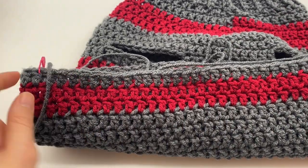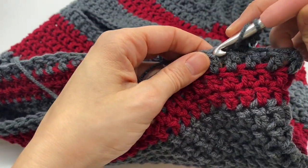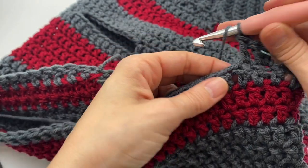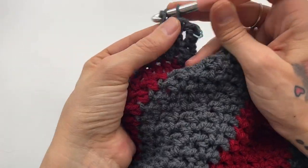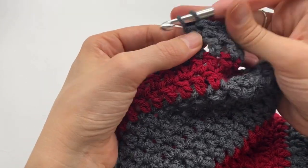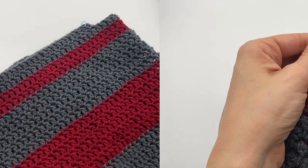So we'll work all the way back and we will end in the opposite side stitch marker. So go ahead and work a total of 32 double crochets, and I will meet you back here. Remember, at this point, we are not working in the rounds. We are simply working in rows back and forth along the back side of our sweatshirt. So go ahead and do this. I will meet you back at the end of row one.